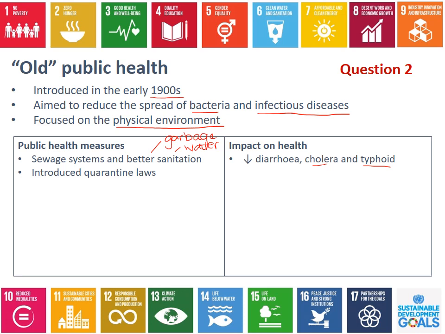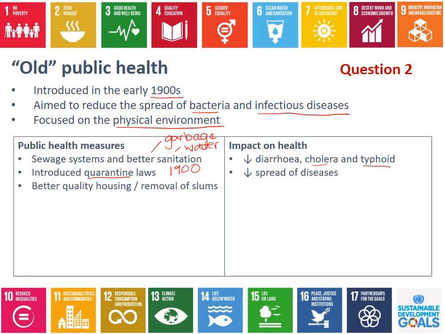Another thing that was brought in was quarantine laws, which has had a bit of resurgence recently with coronavirus, but this idea of keeping people isolated if they are sick, or if there's a chance that they have been infected with a disease. Okay, so that came in around 1900 after a big outbreak in bubonic plague. And with quarantine laws, that decreased the spread of diseases, which makes sense. If people are sick and you keep them away from other people, that will decrease that disease spread.